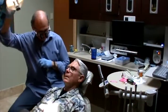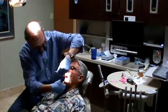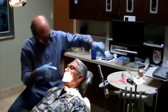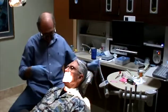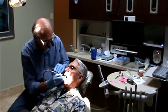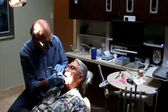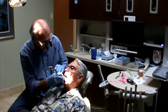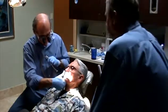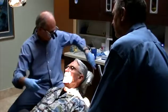So where's your thumb? Well, my thumb is over the top, this part here is over the most prominent part of the medial malleolus. Which part of your thumb? The pad on my thumb, right in the middle, where the swirl is, the pointy part. You're right over the most prominent part of it, okay? I'm just gonna touch that one. Now I'm gonna bring them together and they're right on. And this is up a little bit, like this. Both sides, nice and even. Yeah, your ankles are even now.